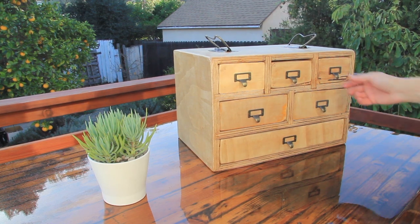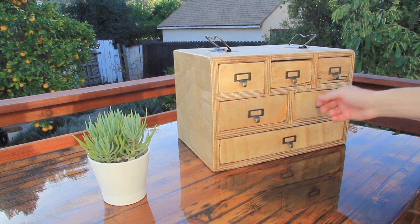My name is Caleb, and today I'm going to be showing you how I built this apothecary cabinet. Stay tuned.